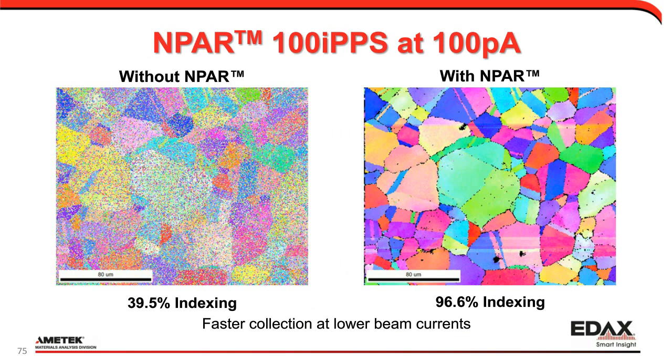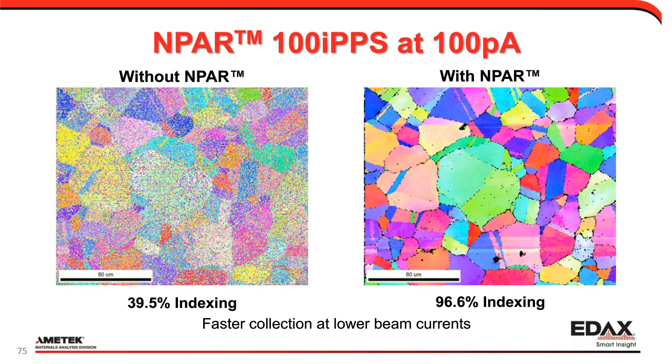And so this allows us to do some interesting things. This is showing going at 100 patterns per second at 100 picoamps. Without it, we're doing about 40% indexing. With it, we jump up to about 96, 97%. You can see most of the black points remaining on the right there actually occur near grain boundaries. That's about what you'd expect because that's where the pattern averaging won't average as many of the same patterns. We'll get two different overlaps, and so we don't expect as much improvement near the boundaries.